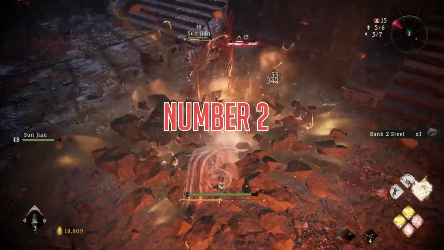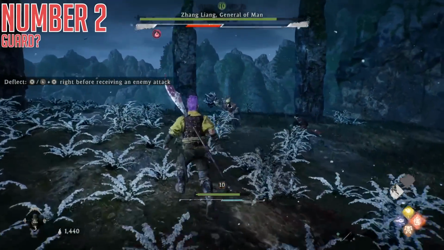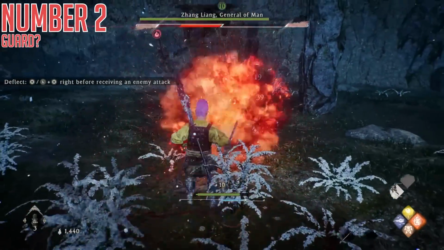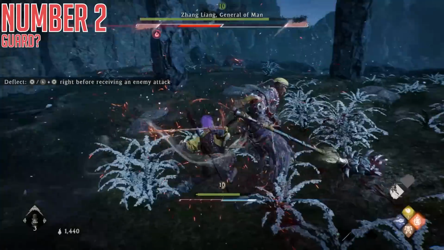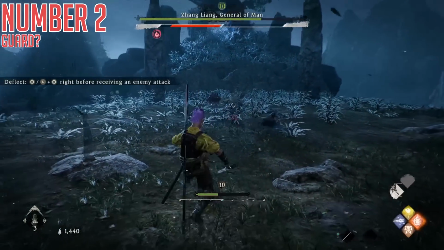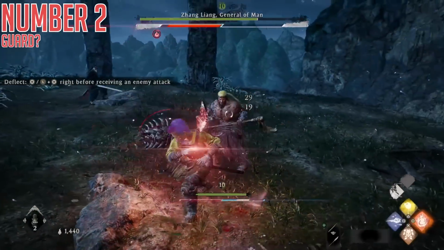Number 2. Guard? You can guard in Wo Long, by the way. The game never actually tells you that you can do this. It tells you that you can deflect, it tells you that you can dodge, but it never mentions that you can guard attacks. If you hold L1, you will hold your weapon in front of you and guard. If an attack hits you while you're guarding, you will take no damage, unless it is a particularly heavy attack, in which case you will still take a little bit of damage.